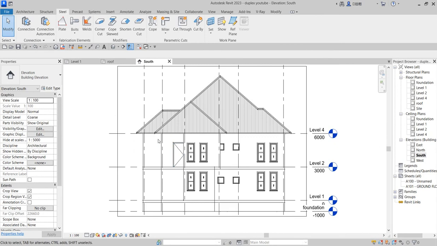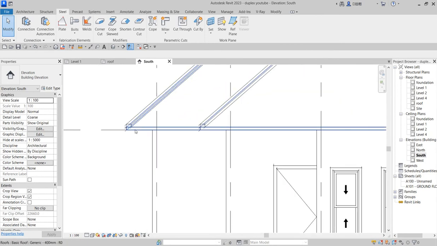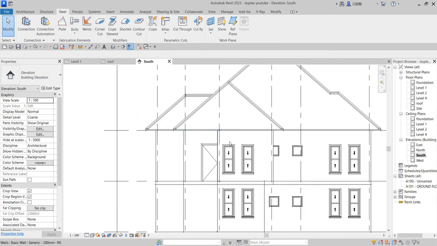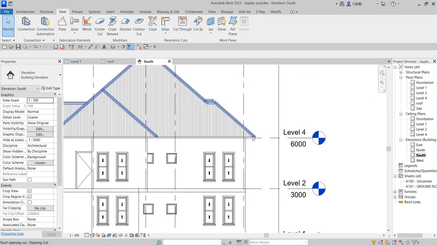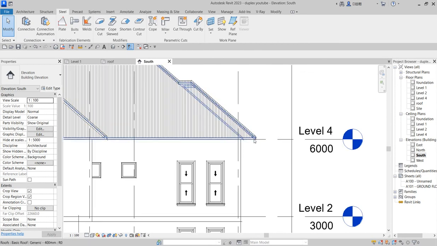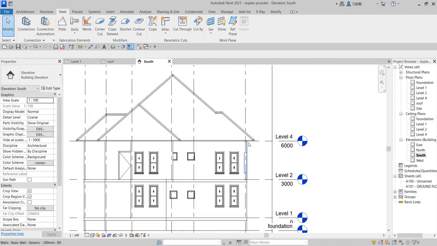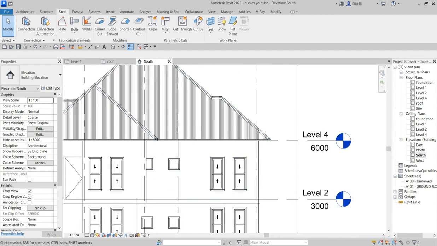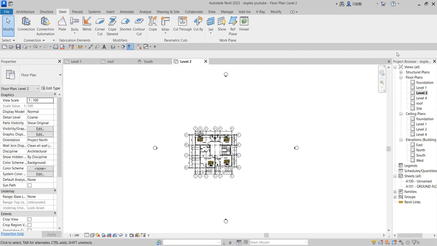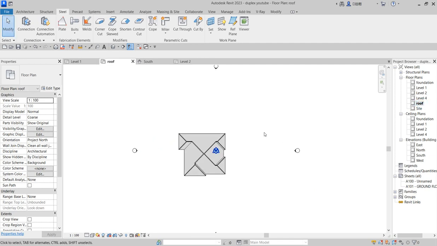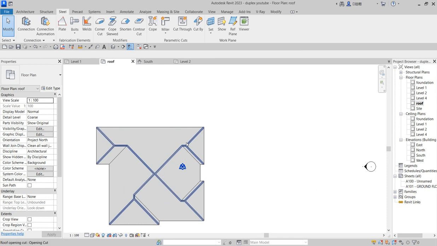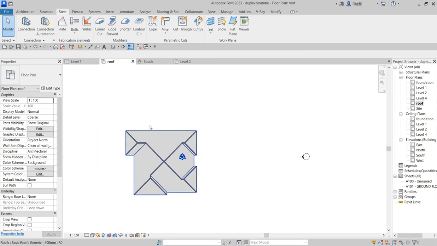This is chapter 7 of the project we are creating, which is Duplex. So in this project, in this lesson, we are creating fascia all around this roof. So let's go to your plan level, or you go to where you can see clearly maybe your roof. Okay, so you follow the roof pattern as being drawn.